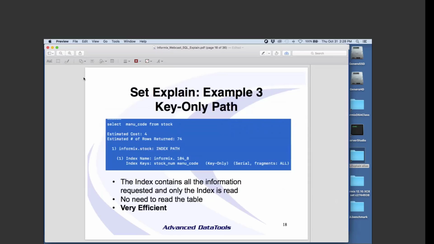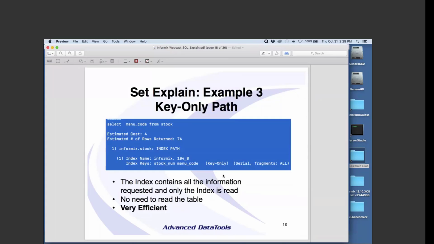This is one of my favorite types of queries, a key-only path example. Anytime you see this magic word, key only, right here, that means Informix got everything it needed from the index and did not even have to read the table. Let's say a small table has 4 pages. The index probably only has 1 page.